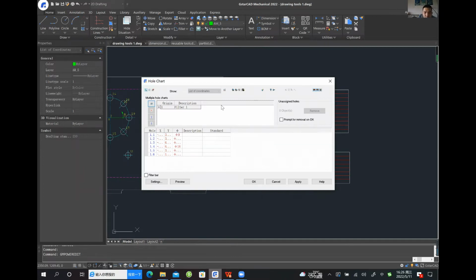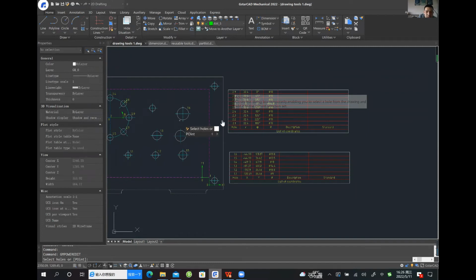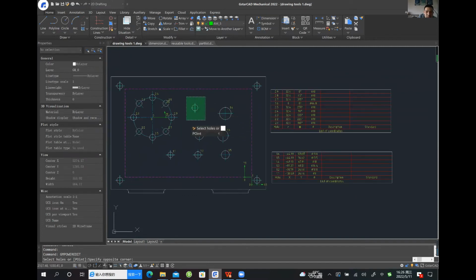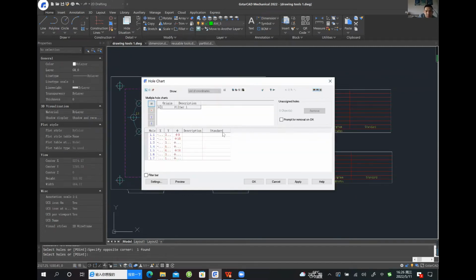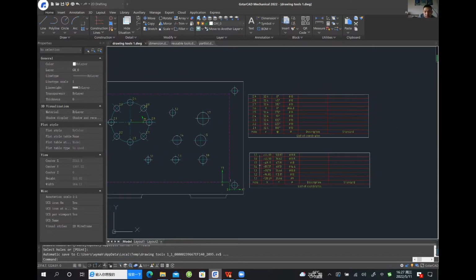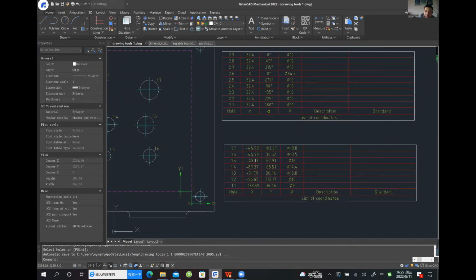And then here is a button about edit holes. And we can select a new one. And then you will find that the item changes from the 6 to 7. There's a new one here. And then the new items appear in the whole chart.